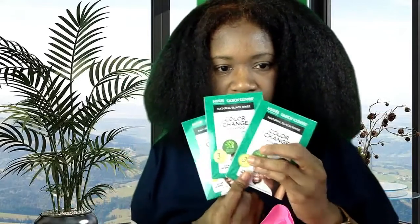And then this is what we have here. This is the first time I'm seeing this right here. I got 3 of these. It's a color change shampoo, covers 100% of your grays. It's for natural and chemically treated hair, easy to use. Check it out. It's for both men and women.